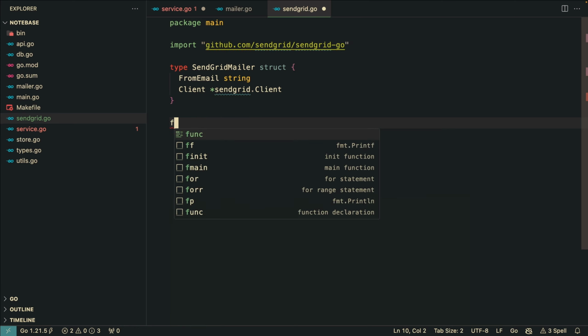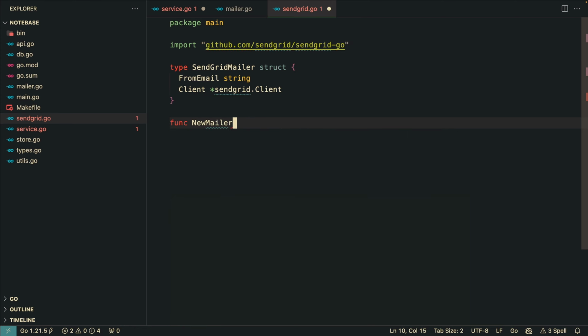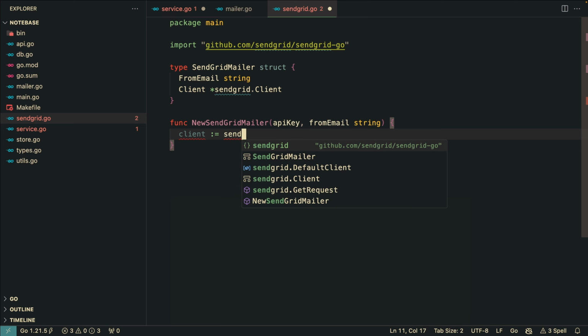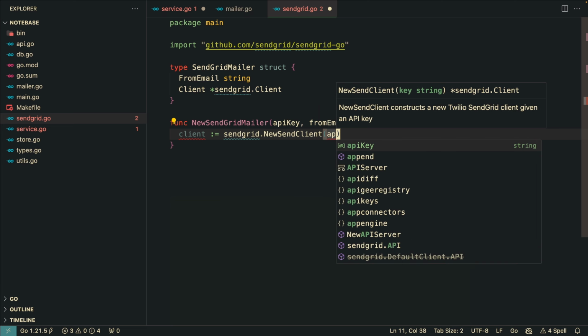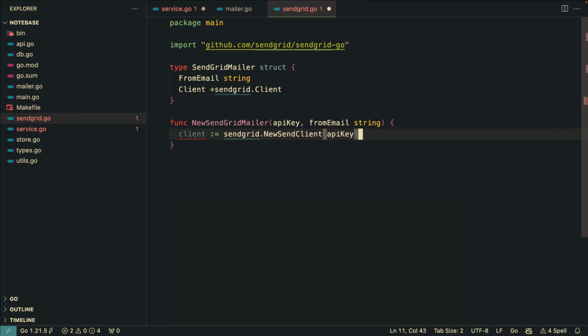All right, so let's create a constructor to get the new SendGrid mailer. It's going to receive an API key. We need that for initialization, and then a from email as well. So let's initialize the client, which is sendgrid.NewSendClient, and it just requires the API key, and it's good to go.